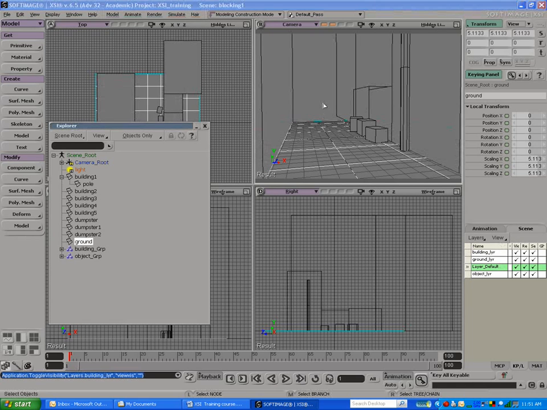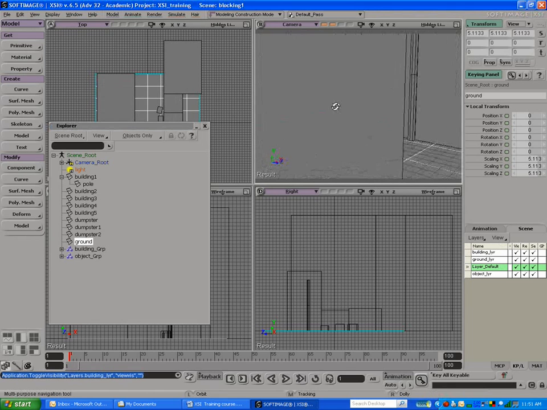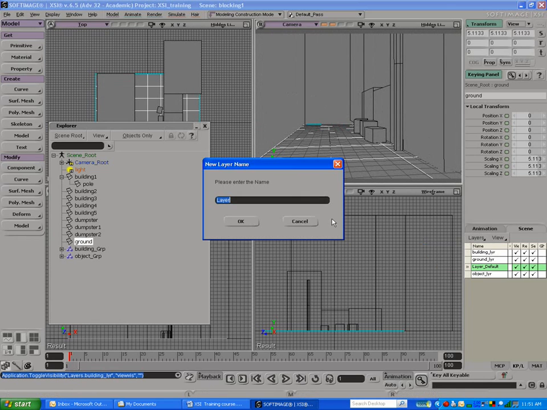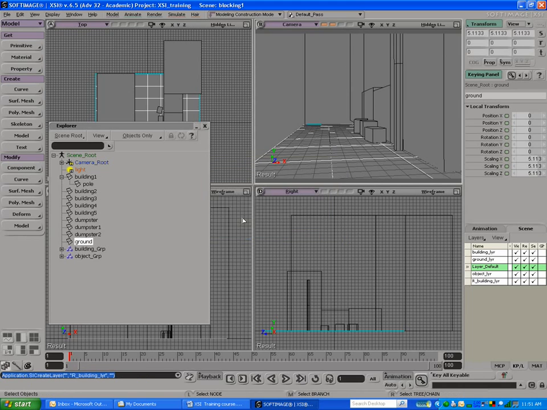Now, right now, the trouble is when they move the camera around, we'll notice this building obscures the other buildings. It'd be nice to split those left and right. So I'm actually going to make a new layer, and I'm going to call it, I'll just rename it, a capital R here for right building, and then the other one will be left. We can rename these just by clicking inside here, or you can click the find and name those.